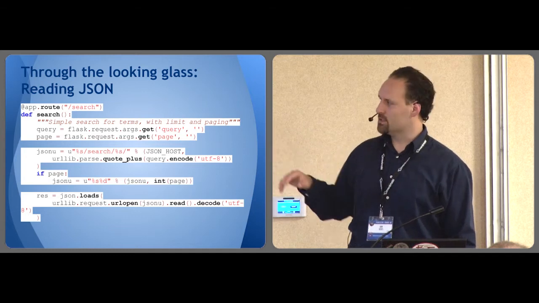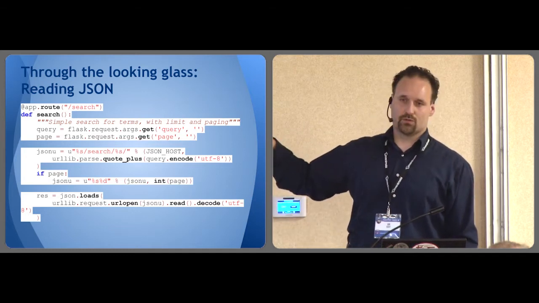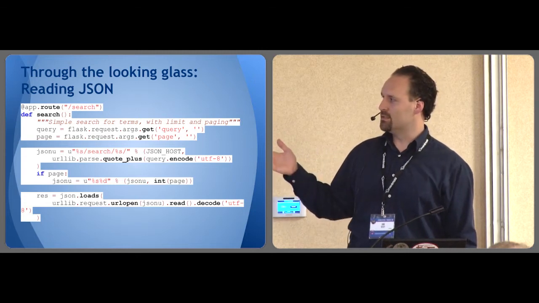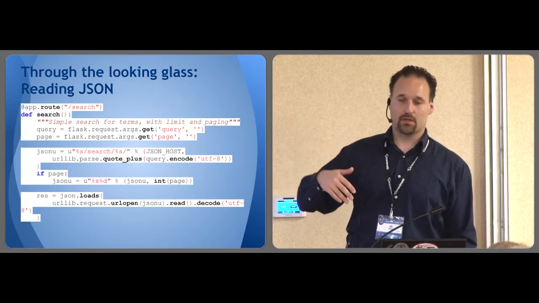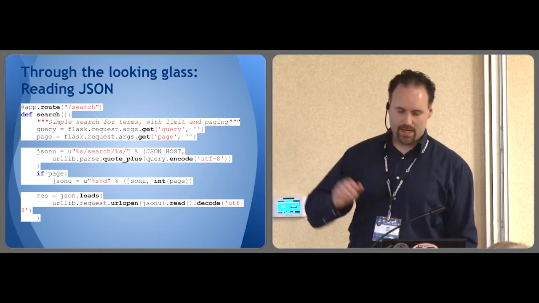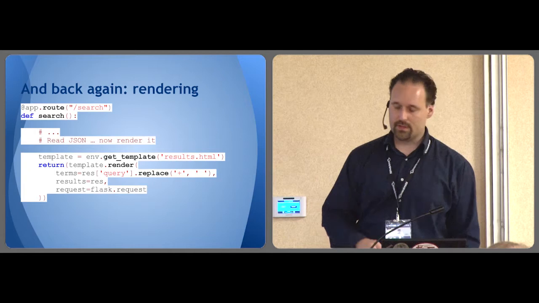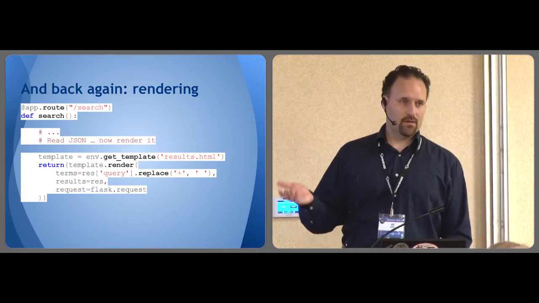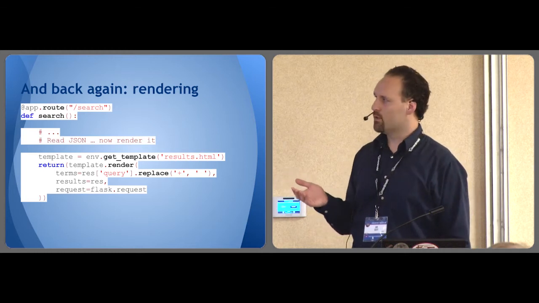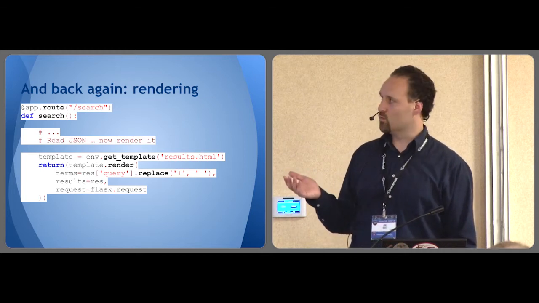JSON U is standing for JSON URL, and we load the string. So JSON has the load_s function, which loads the serialization and creates a Python object on our side. So we can then pass that on to the template to render. Flask uses Jinja 2 templates by default. You can swap that out with whatever you want, but those worked for me.